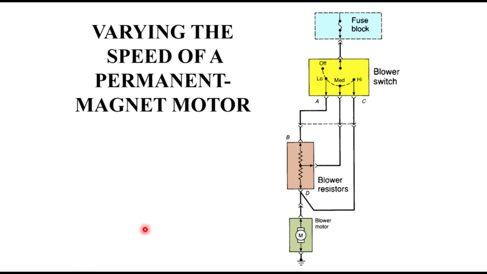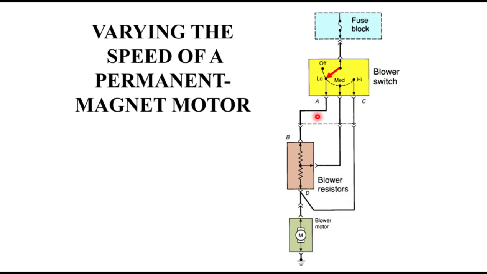So if we want to change speeds of this, if the power's coming through the fuse up here, and initially let's set this on off, and then if it's in the off position, there's no path connected to this point, so nothing happens. But if I switch this to low, now the current can come in, and I travel down this way. And I enter these blower resistors at the top here, and I travel through the top half of this resistor, and I get to this midpoint, but there's no path that this can go, so that's a dead end. There's nothing connected here, so it has to go the other half. It gets to here, and again, there's no connection, so that's a dead end.